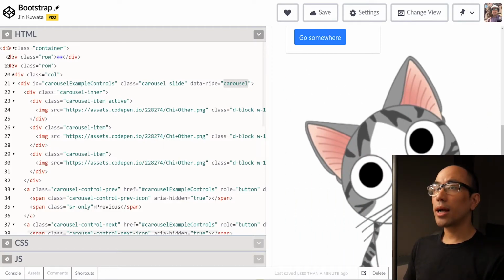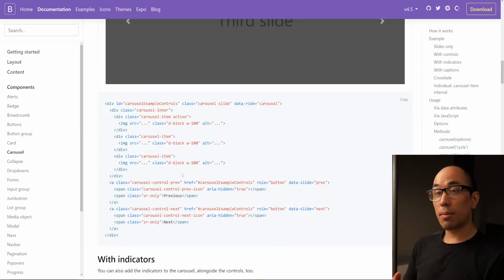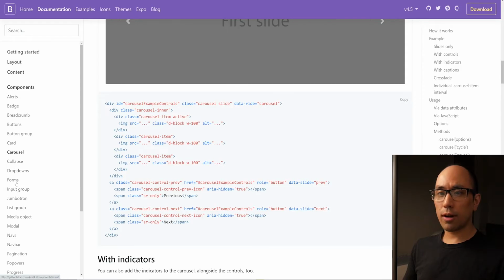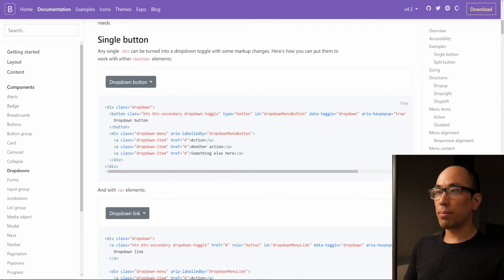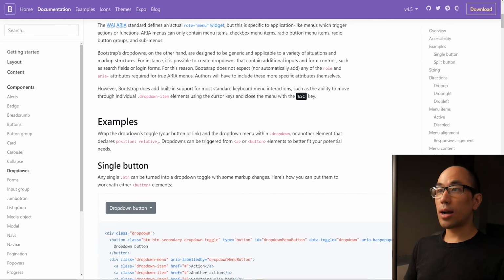So again, coming back, we've looked at a couple of different components. There are many. And so it makes a lot of sense to look at the different components available to you. For example, if you want to make a drop down, these are the examples of how you would do it. And there's a lot of documentation that explains exactly what you need to do in order to implement it.